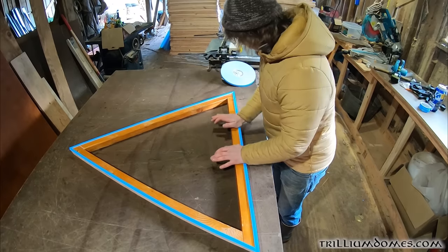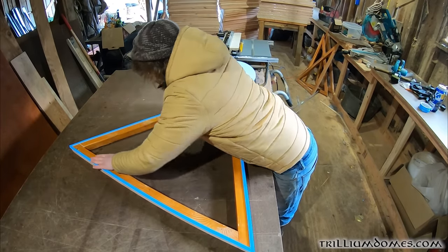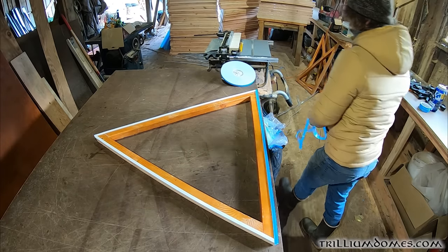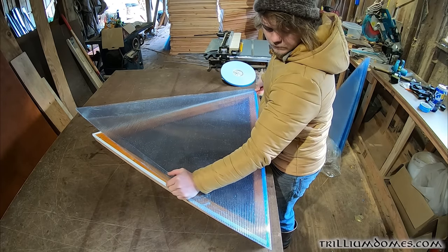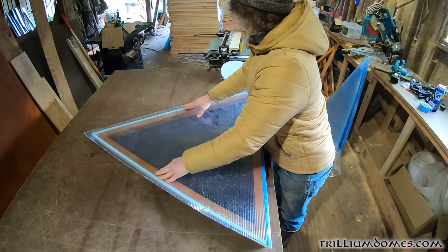I also use a wider and thinner glazing tape, so it's about an 1/8 inch thick and 1 inch wide. I put the glazing tape a little over the outside edge of the panel, and then I attach the polycarbonate and trim it flush.